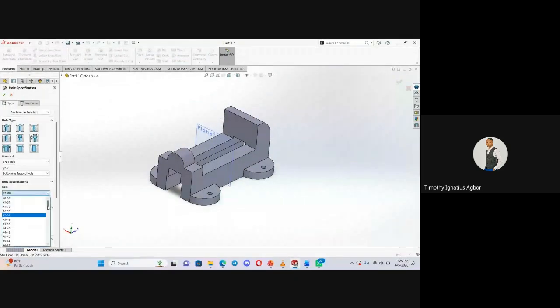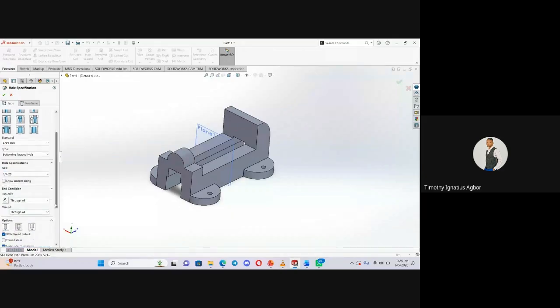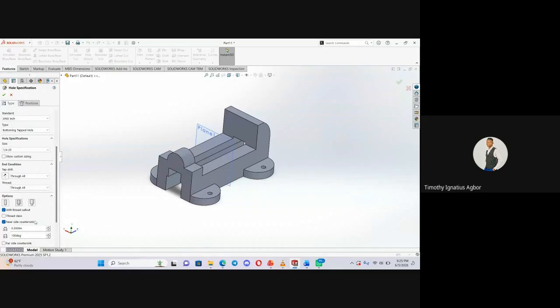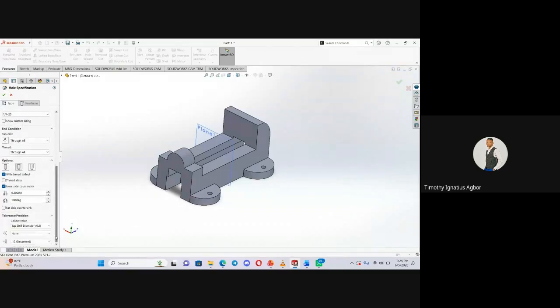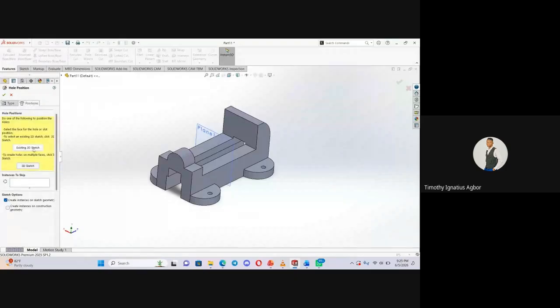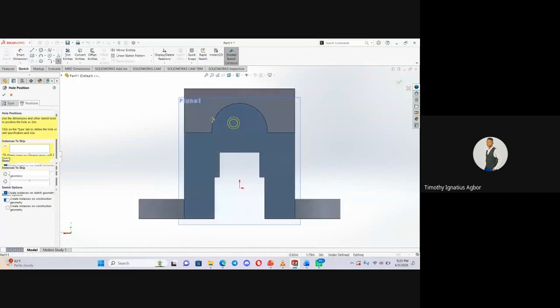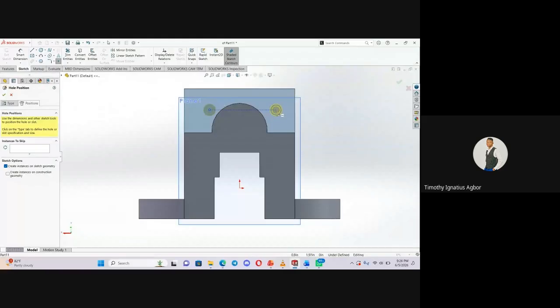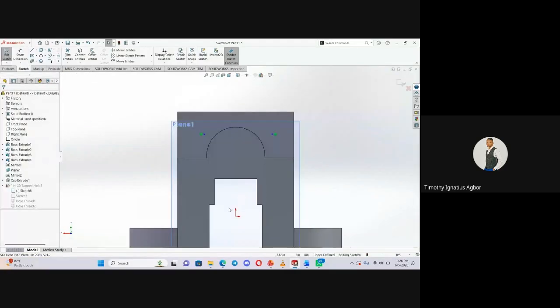So you come to this part and you select. So look at it here. Now, don't worry about all this. These are just settings that you do depending on what you want. So to be faster, we go to our position. Where do we want it? Existing sketch. We can select this face as where we want it. I'm just selecting a face. I've not defined it. I just click OK. So it will create a hole there for me.